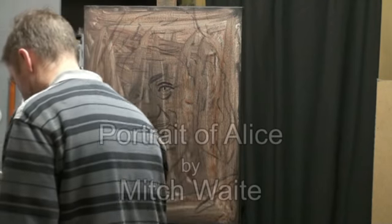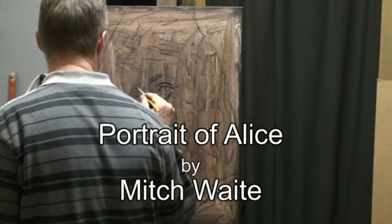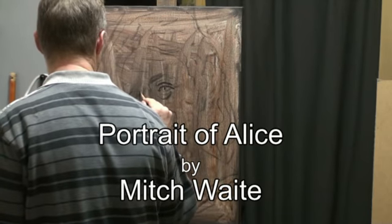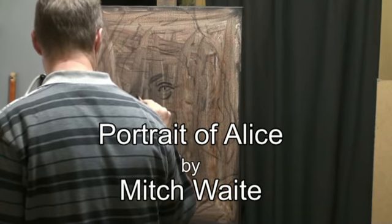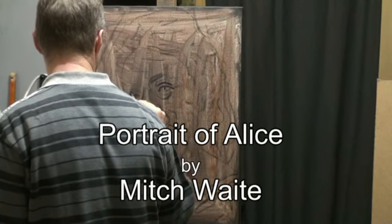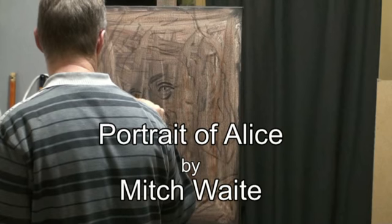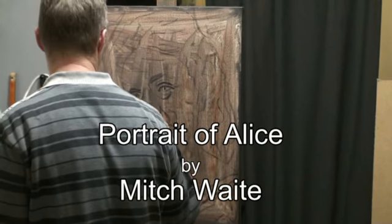This is a portrait of Alice. I've started there with a charcoal drawing, which is a little bit loose, but the most important thing about that is to get the proportions, how it fits on the canvas, and just the positioning of key elements.